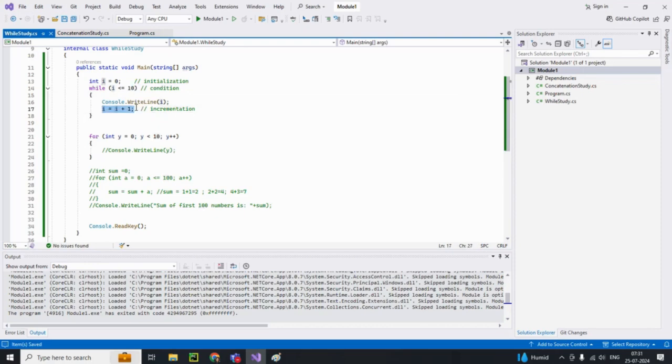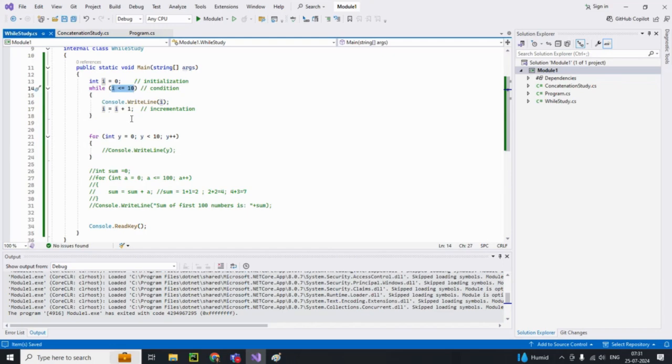Part incrementation. But when there is no incrementation in the for loop, it will never go inside. It will break here only. So the for loop is better, but in some conditions, the while loop is the best. You have to choose according to the condition, what we have to do. Sometimes the while loop is better, because it will only run for the true condition.